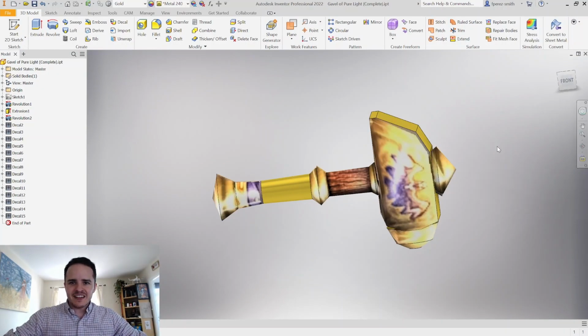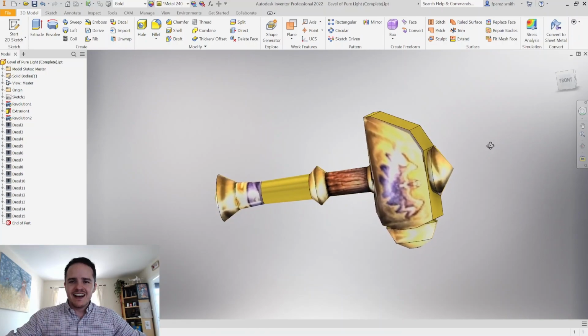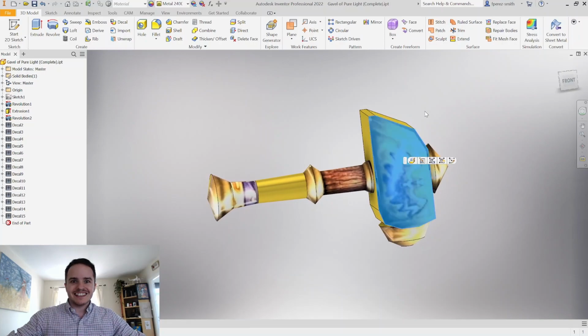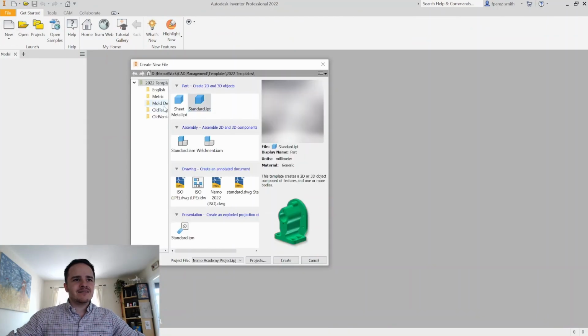This is the completed model. Not too bad, not too bad. I wager that we could do this in about 3 features. A revolution for the handle and this head, a revolution for the hammerhead here, and a prism, an extrusion for the body there. So let's get to it. We'll go ahead and we'll start by creating a new standard millimeter part.